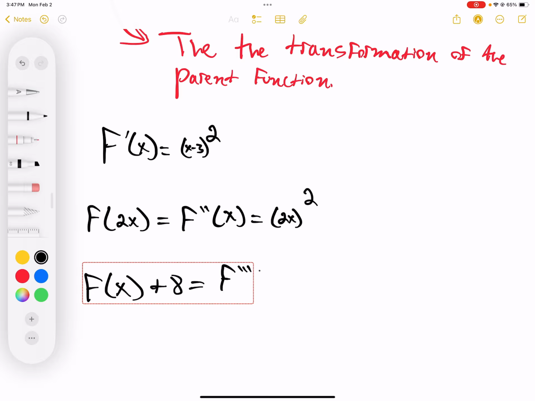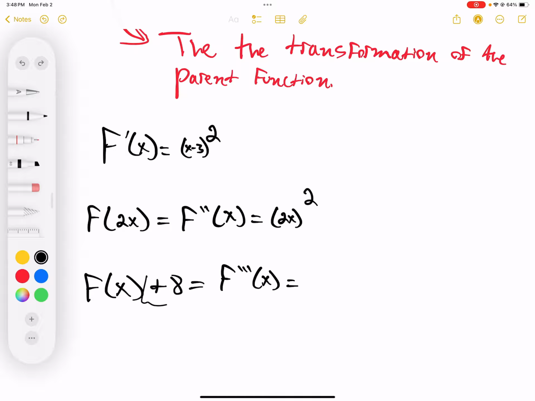We'll call that f triple prime of x. Now we want to get the equation for f triple prime of x. So we just transformed our parent function again. But in this case, we didn't transform the input. We're transforming the output. How do we know?